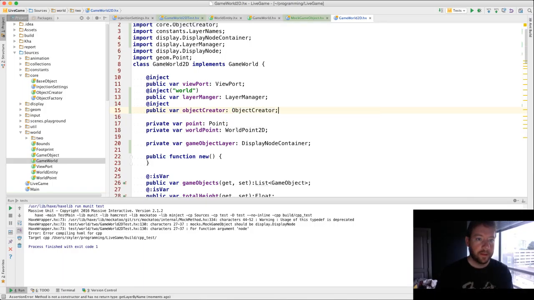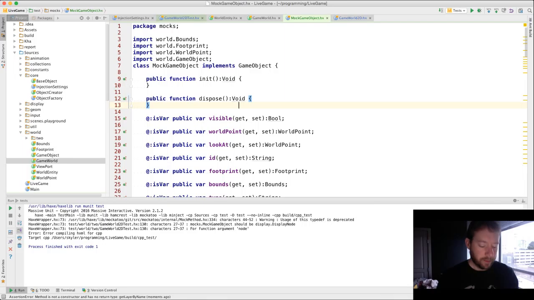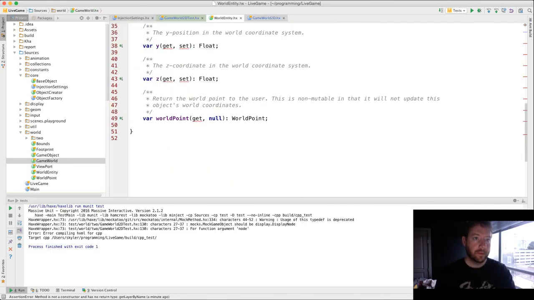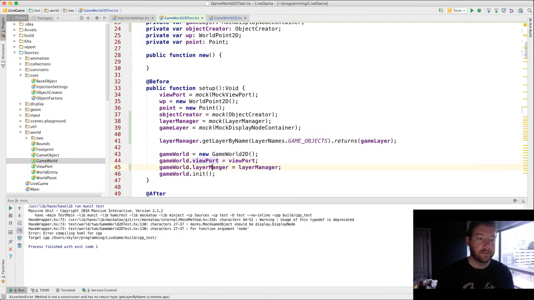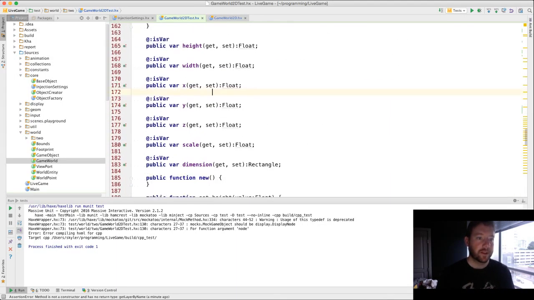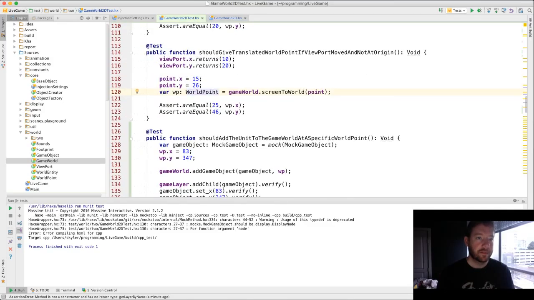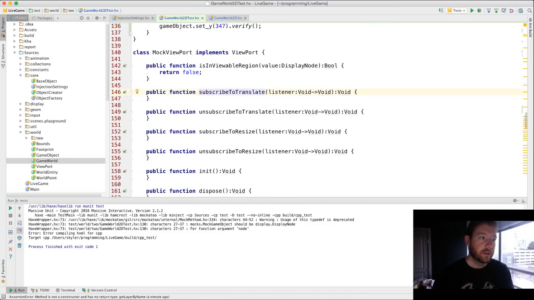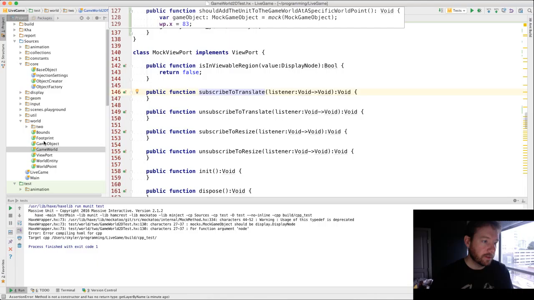So what's going to happen is that when we pass in the game object, we're going to create a display associated with it, and then add that display, so that the display is actually controlled by the game world, which I'm actually pretty okay with. We're going to extract this out of here too. Let's go.